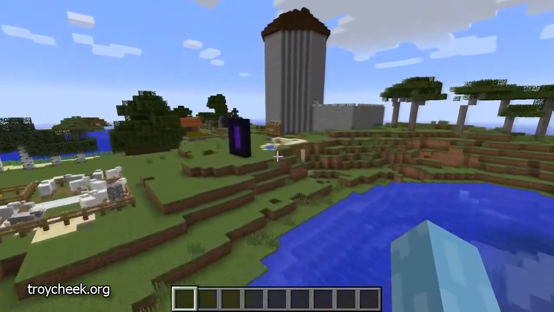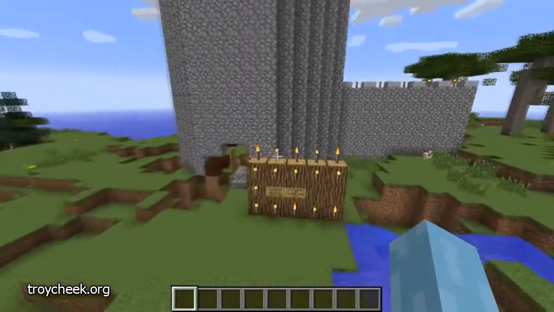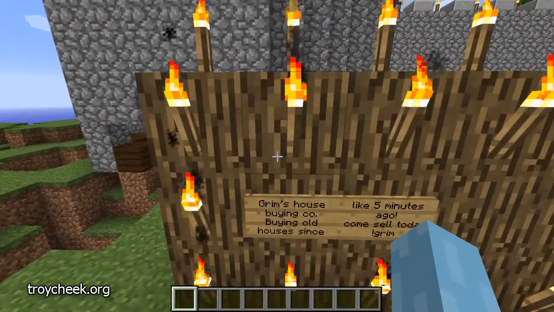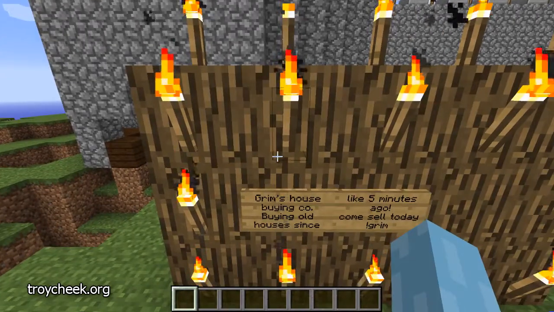And let's see what we have over here. We have our portal. Recording this after the fact, by the way. And over here we've got Grimm's house. He's buying old houses since 5 minutes ago. Come sell today, Mr. Grimm.